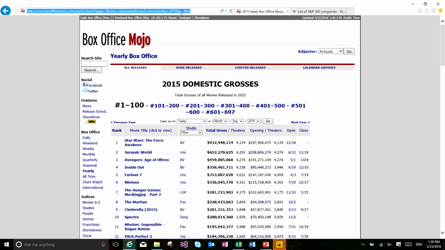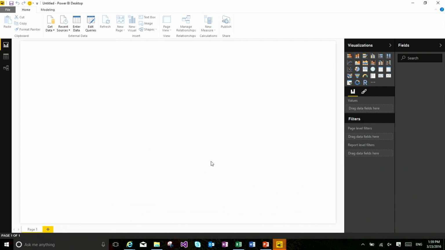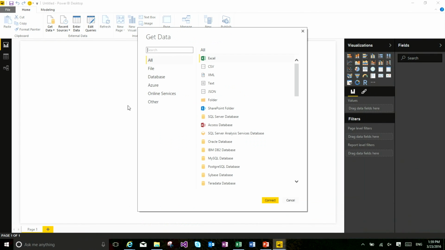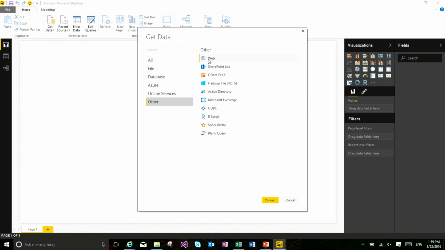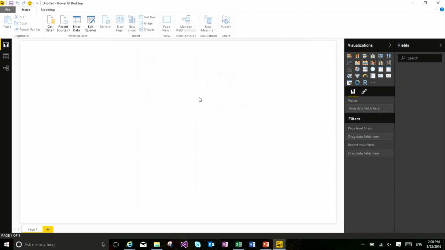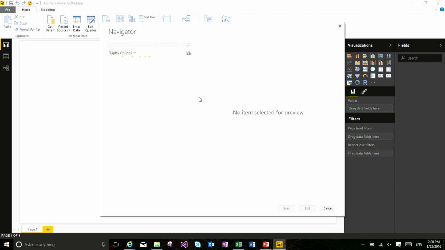All I need to do is grab that URL, go back to Power BI Desktop. I'm going to go to this instance, go to Get Data. We go under the Other category and pick Web. We specify that URL. With the Web Connector, you can connect to HTML pages to scrape data from tables, basically tables in HTML. Or you could also connect to web APIs. Any REST-based APIs, JSON endpoints, they all work just fine with a web connector.